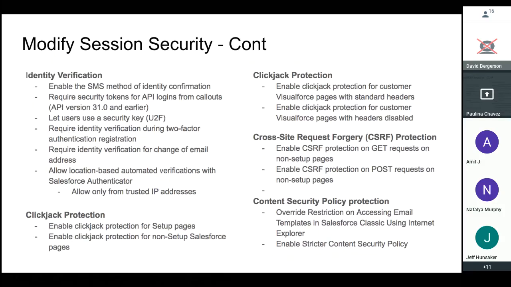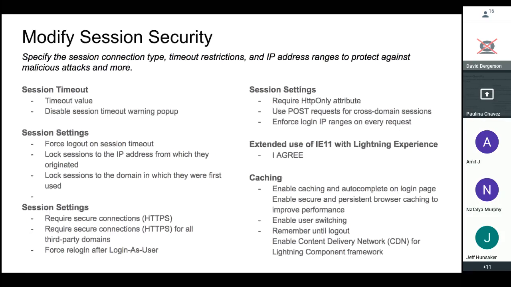Can you go back to that previous slide for a second, Paulina? One setting that I love to use, and it drove me nuts until I discovered this setting. If you're working in Lightning, you may have noticed that when you do something new, like a new process builder, or you add a field, and then you go to look at the page you just added it to, it doesn't show up. And 10 minutes later, suddenly the field is there.